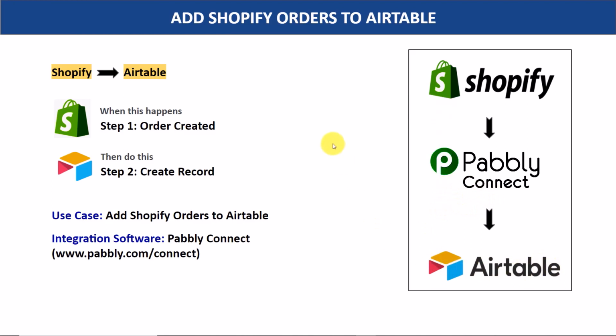Now the problem with this approach is it's actually very repetitive and tiresome. So I would suggest that you bring in some automation so that whenever a new order is created in Shopify, it will automatically create a record in Airtable. So in this video, we will be using Pabbly Connect to integrate Shopify and Airtable.